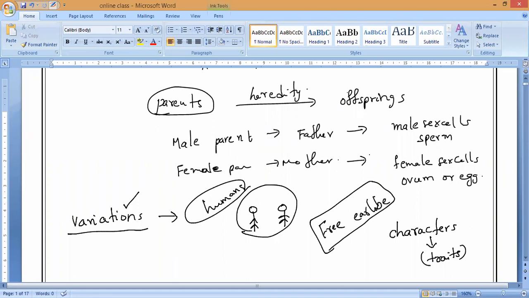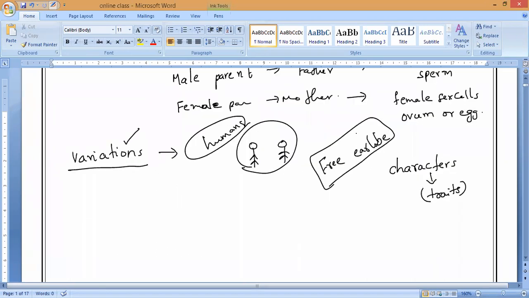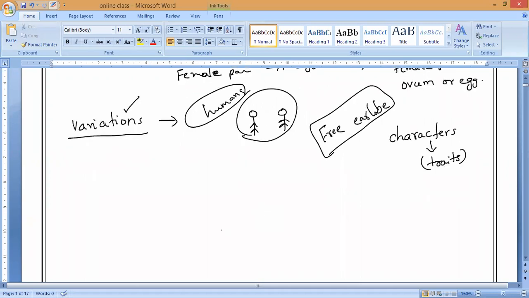In which one can we find the maximum number of variations, sexual or asexual reproduction, guys? We can find maximum variations in sexual reproductive methods. You can conclude that the number of variations is maximized by the process of sexual reproduction. And are these variations, or mutations, during sexual reproduction a necessity, or do they have importance or not? Is it an advantage or disadvantage?